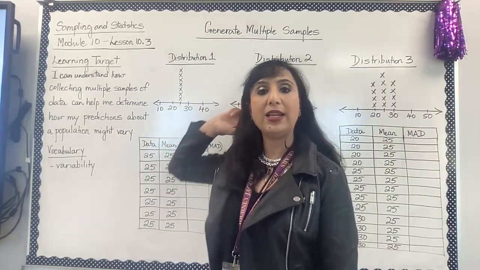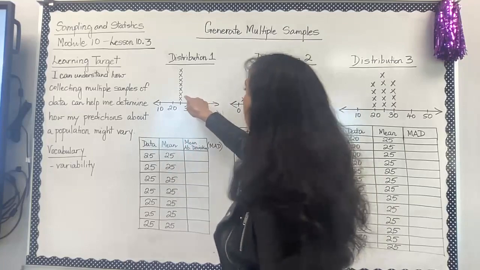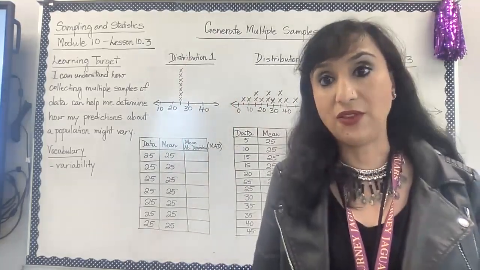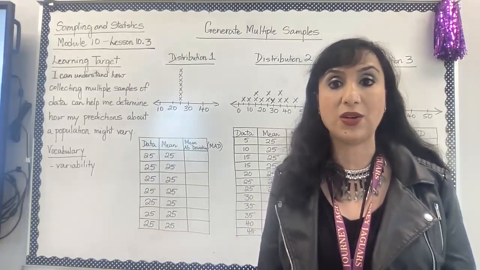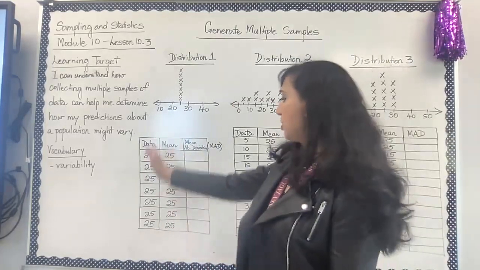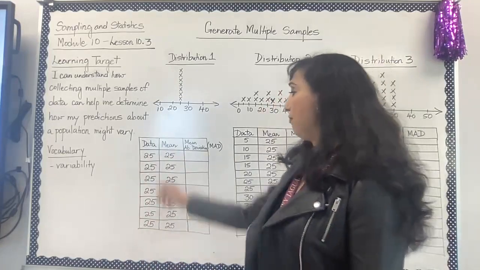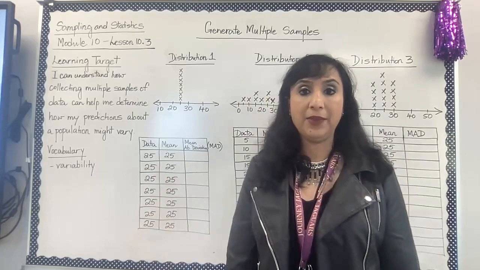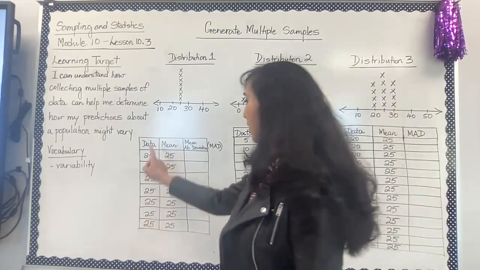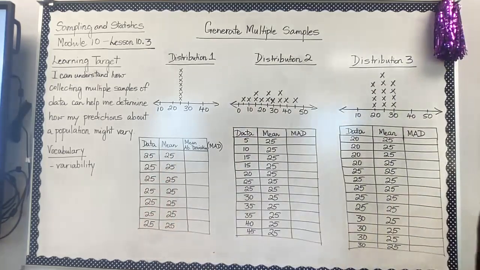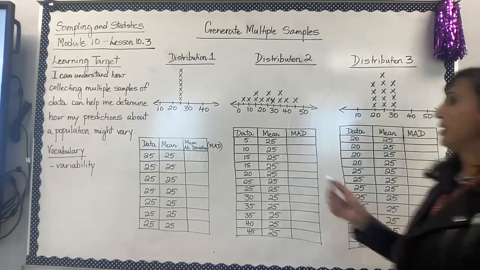If I look at the data, how many do I have? I have 1, 2, 3, 4, 5, 6, 7 data pieces, and all 7 of those are on 25. That's why I'm making this table over here. Of course, if I were to add all this up and divide by 1, 2, 3, 4, 5, 6, 7, that would give me the average. If I add up 25 times 7, or 25 plus 25 plus 25, so basically that's what I'm doing.